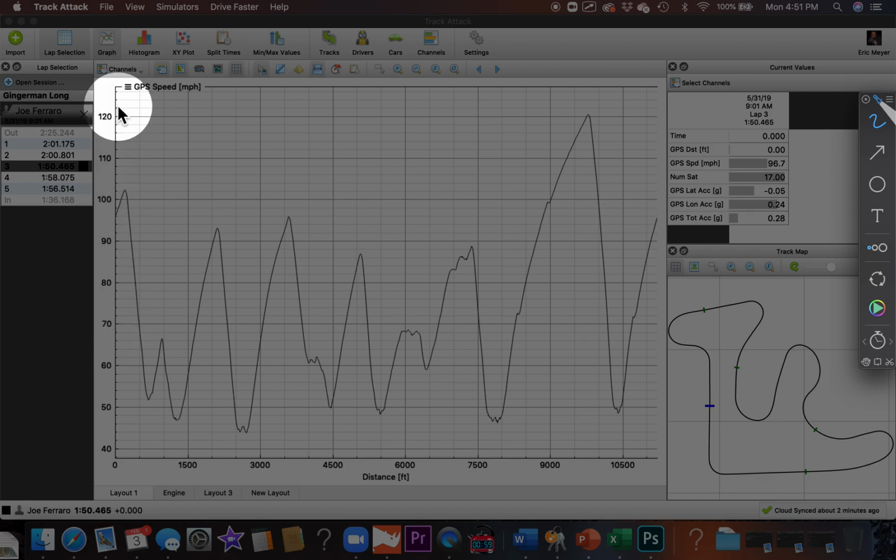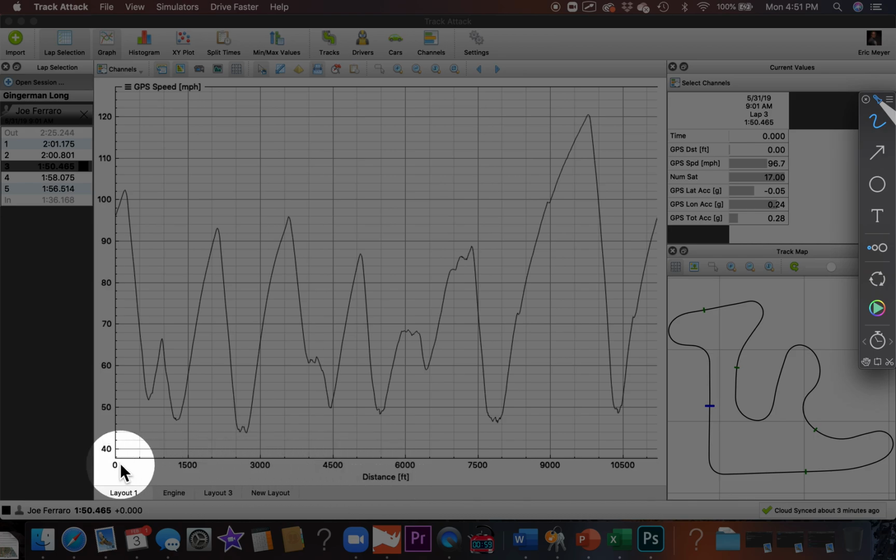This is called the y-axis. Y is in Yankee. I like to say it's Y in the sky, and this is the x-axis. And in almost every squiggly lines graph, this x-axis will be the distance axis, and it's usually represented in feet. Sometimes it's meters, but more often than not it's feet.